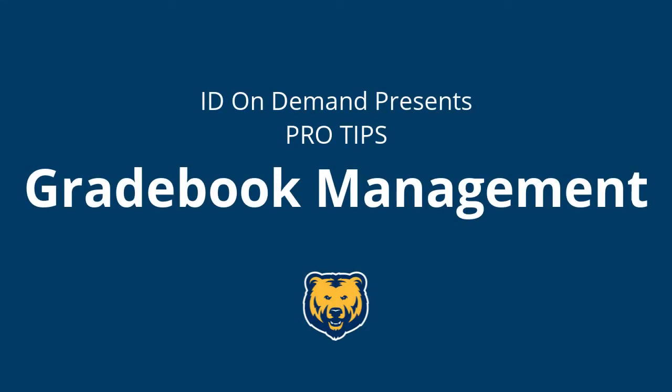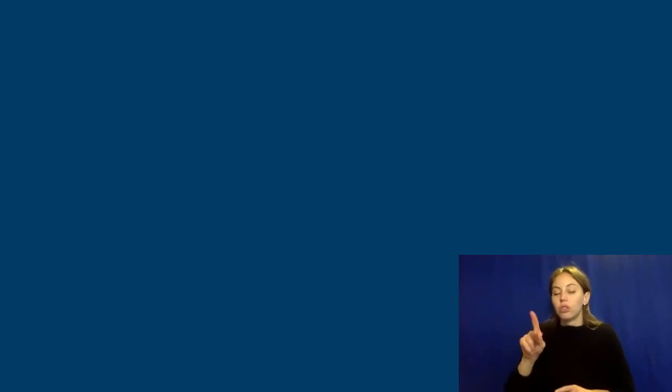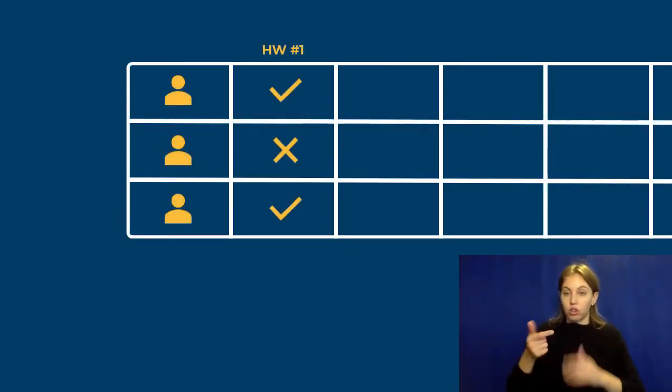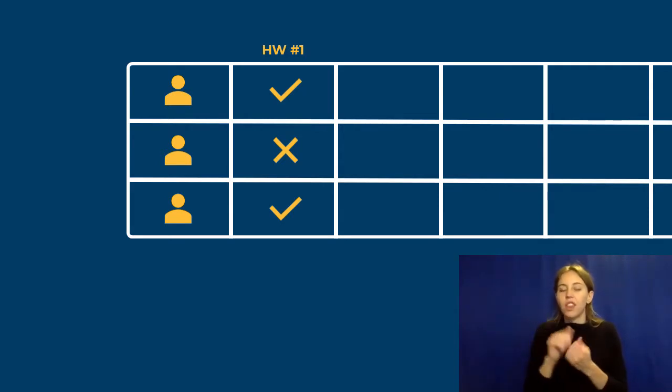Dealing with the gradebook in Canvas, and that is managing your gradebook. So once you've built your gradebook and once you start grading, what do you do inside of that grid? How do you manage what happens in there? And so I've got 3 tips for you in gradebook management.